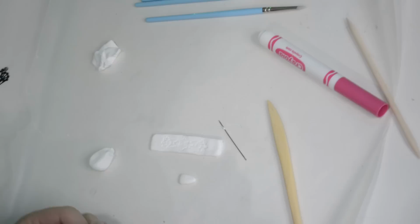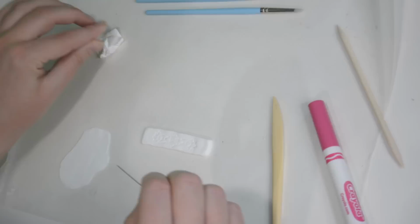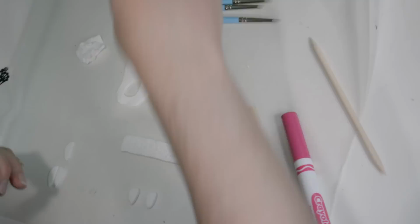So I pulled my Fimo out. You may have seen me work with Fimo and make little cicadas like this before if you watched my hand fan video here on the channel. I will go ahead and put a card up to that video here so you can see how I make these little cicadas out of Fimo. Here's a gold one I made before in that last video.